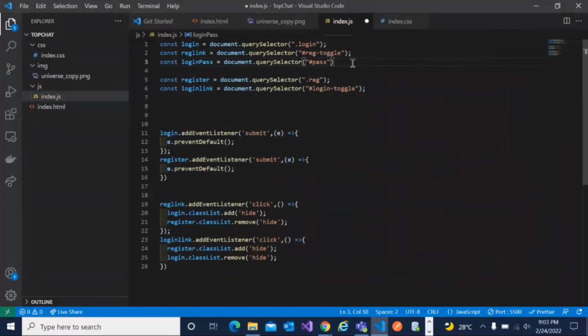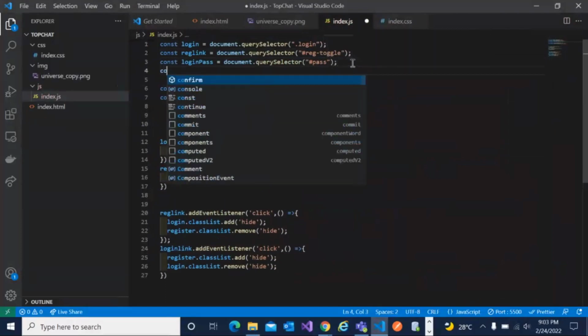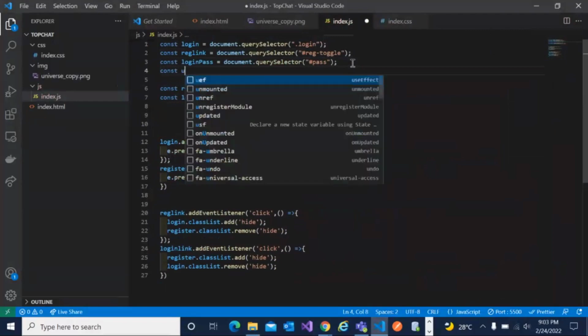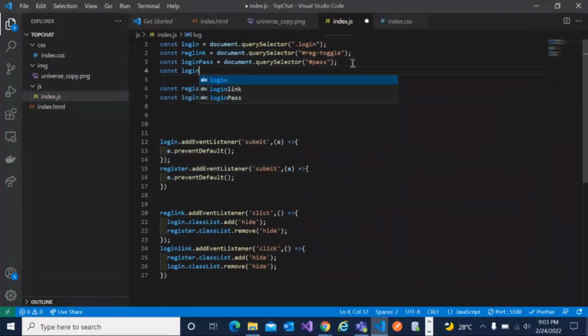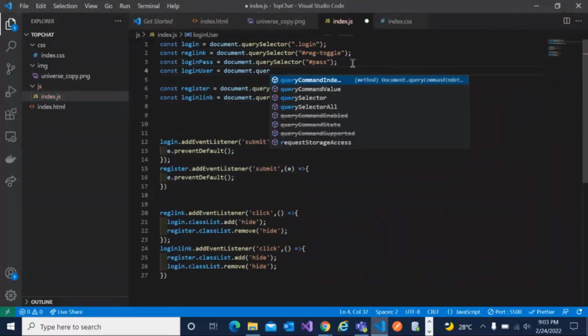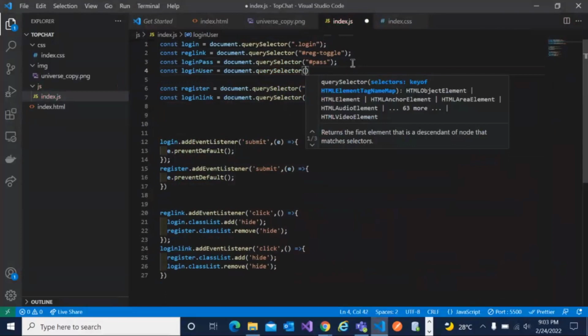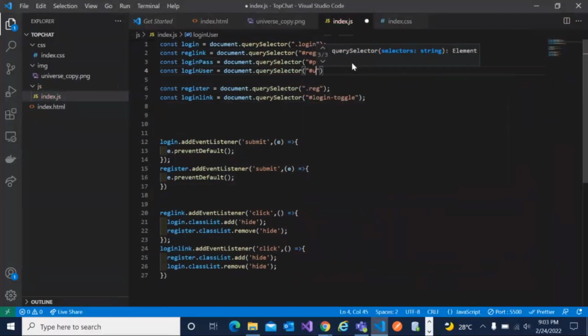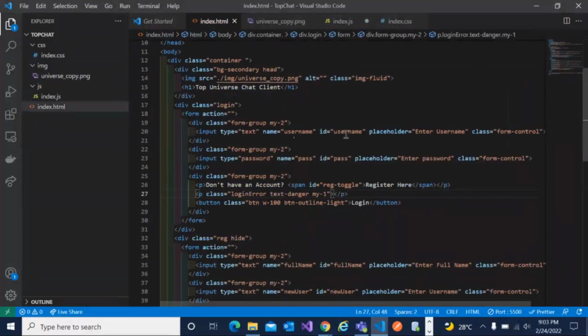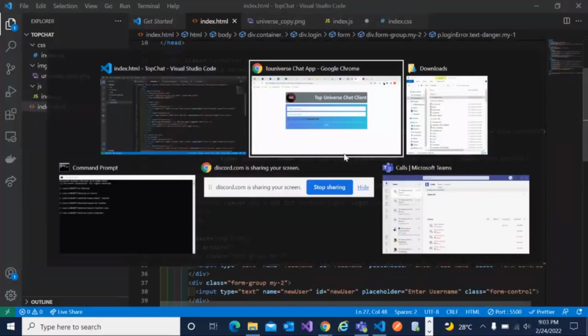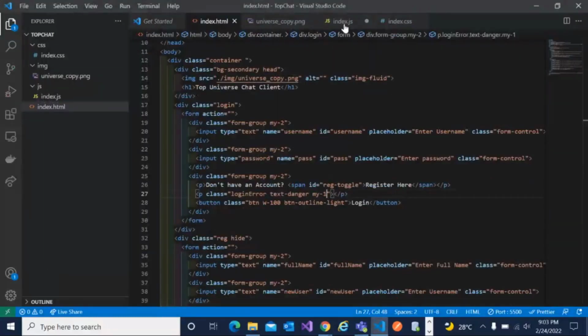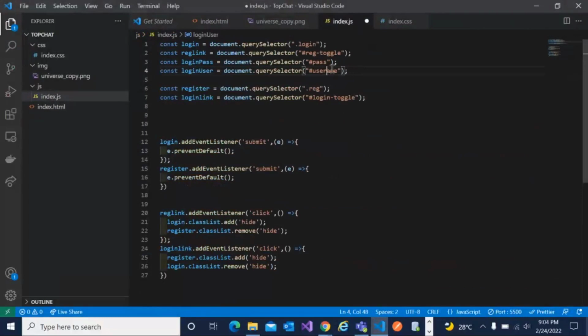Then login user equals document dot querySelector, username. Something like this. Let me confirm. Okay, username and pass. So this should be something like this.